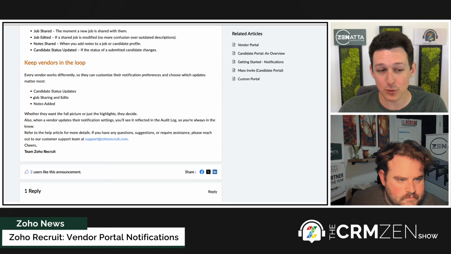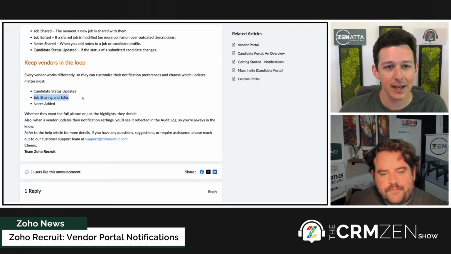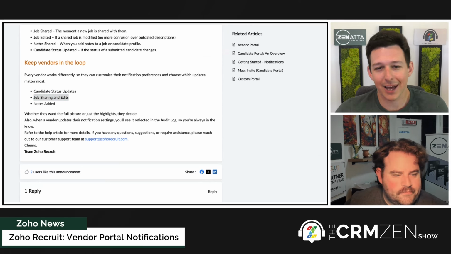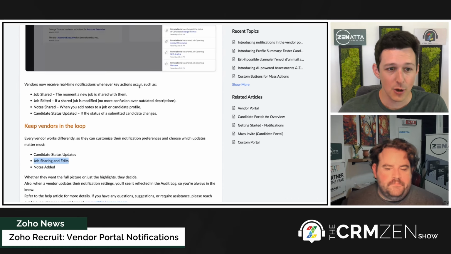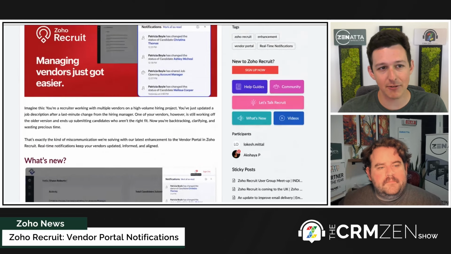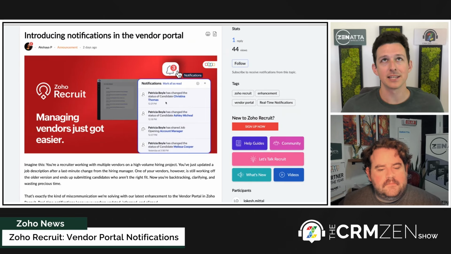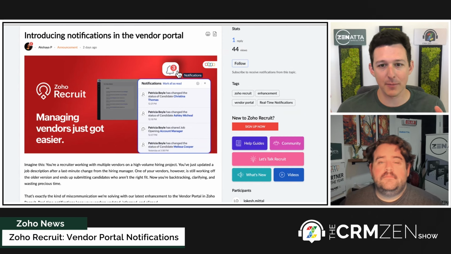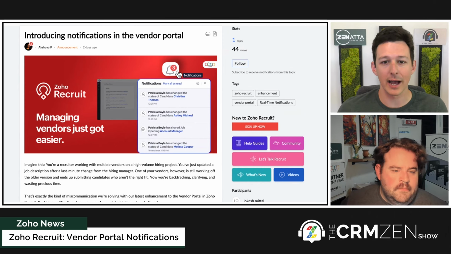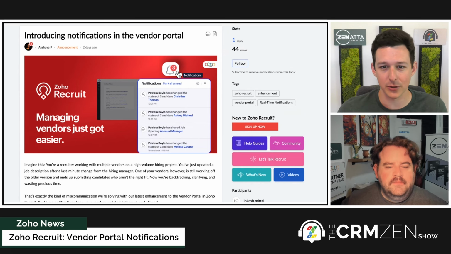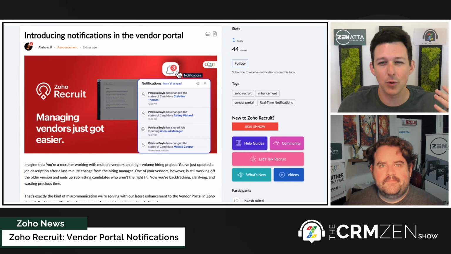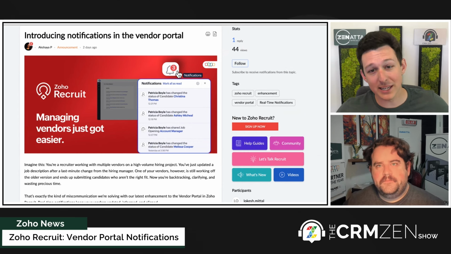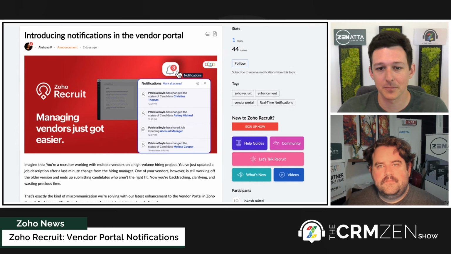These can all be enabled and disabled though. So if there are certain ones that you don't want, like a job edit, right? You're like, hey, I'm just making a minor update to the job description. I don't need them to get pinged every time I do that. You can disable them, but really nice for those recruiting agencies. We actually have a lot of clients who kind of fit into that staffing and recruiting world. And the way that CRM and Recruit tie together, where it's like I win a deal, I auto launch a job opening for that particular client, right? It's a nice system. Of course, you're going to need some Deluge, and oftentimes people want to build on top of that integration. But it is a really good baseline for people that are in this space.